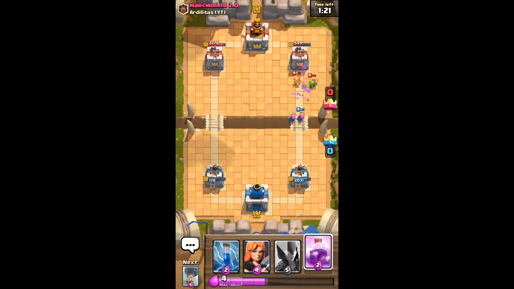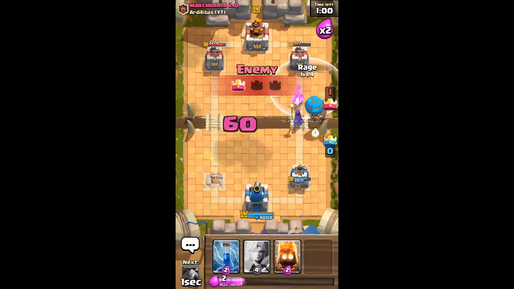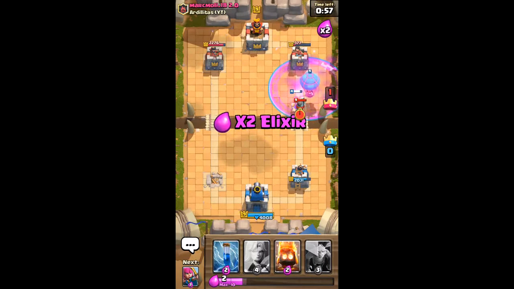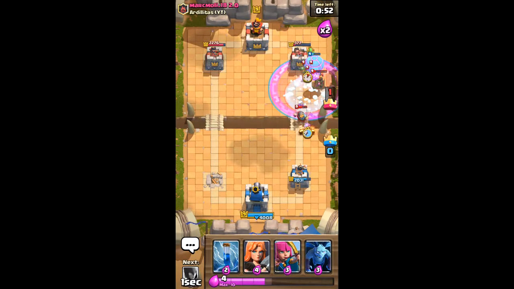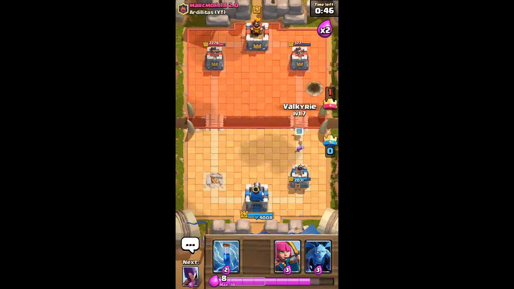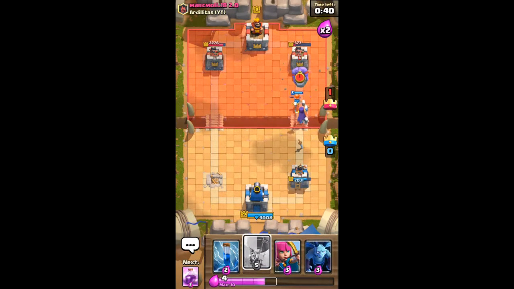We're coming back into this one, guys. Go, Archer, get some shots, all right? Okay, he just poisoned, meaning that I actually want to do this. I want to go Witch, Balloon, and Rage. What? How did he defend that? Okay, he's gotta have nothing after that last push.